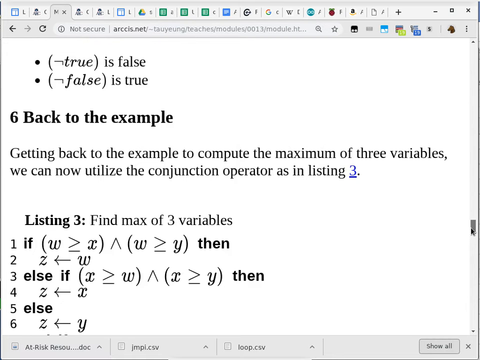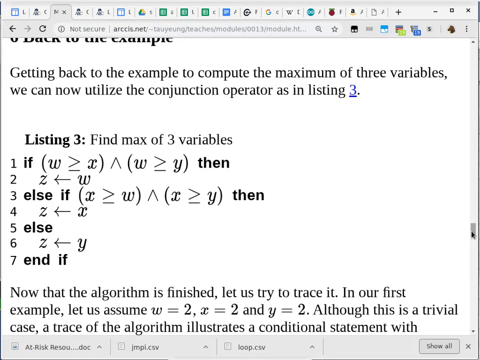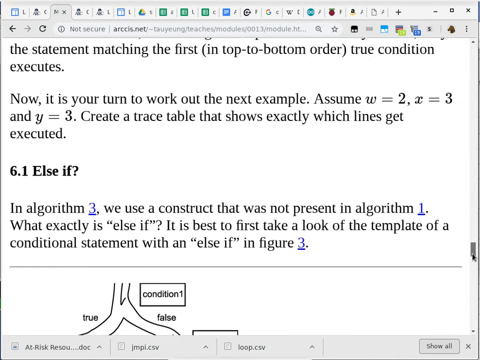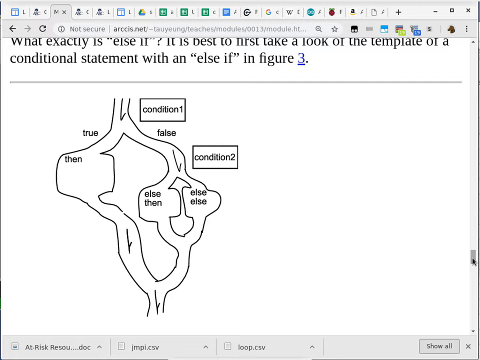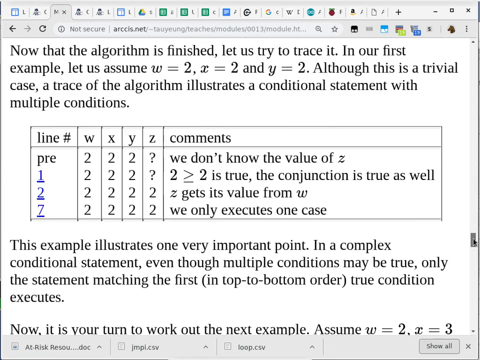So now we have a slightly different implementation of the logic using else if here. What else if really is, is embedding the second if inside the first if. If you want to look at the picture of the else if mechanism, there's a picture of that. So you have the first condition of the first if, and then the else if, the second condition, is here. In other words, we don't even evaluate the second condition unless the first condition evaluates to false. Is that okay or not? Okay.